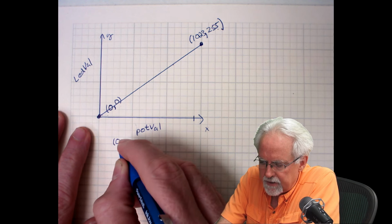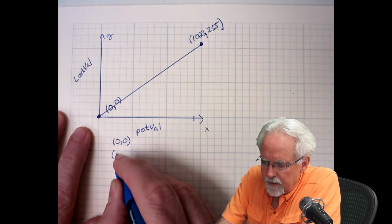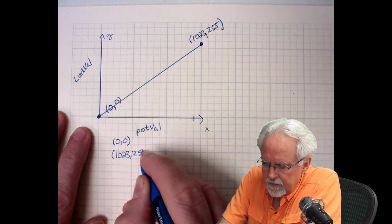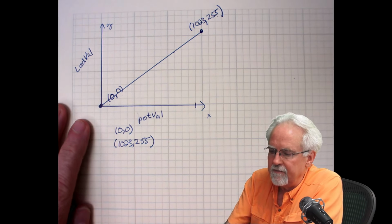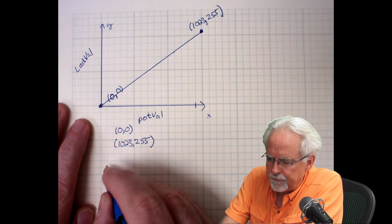So what are my 2 points? My points are 0, 0, and then my second point is 1023 and 255. All right, does that make sense? 1023 and 255. I need to find the slope of that line. What is the slope of the line?